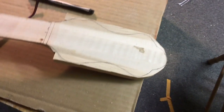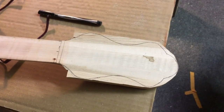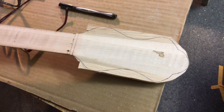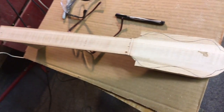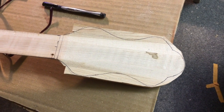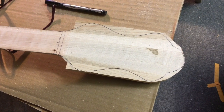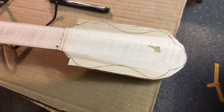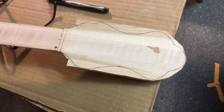So now that I took the clamps off the wood, I'm starting to shape my design on the head of the guitar. You see I took the clamps off, made a little design, and I'll just work with my belt sander to get it down pretty close to what it looks like on that drawing there.